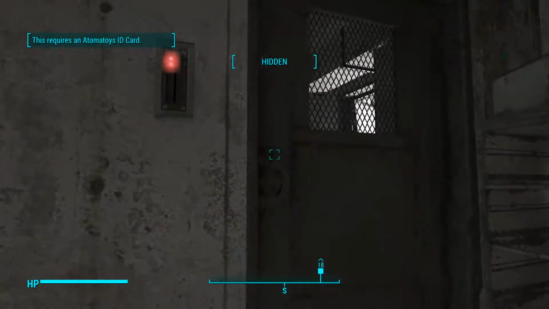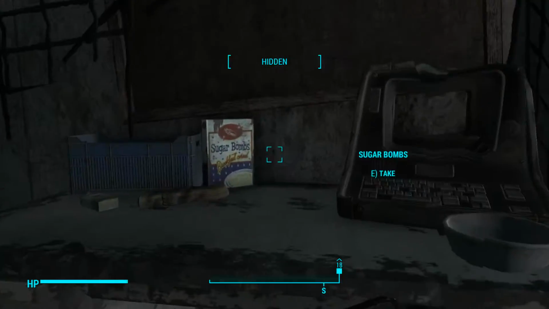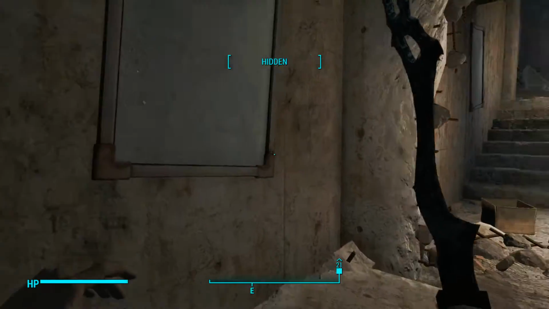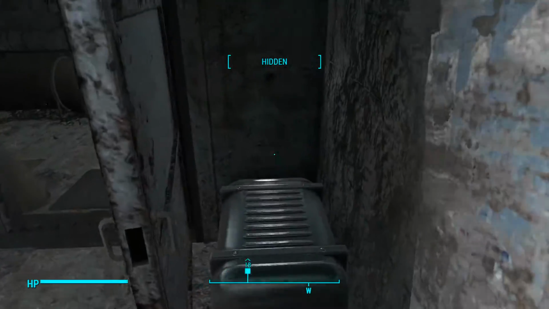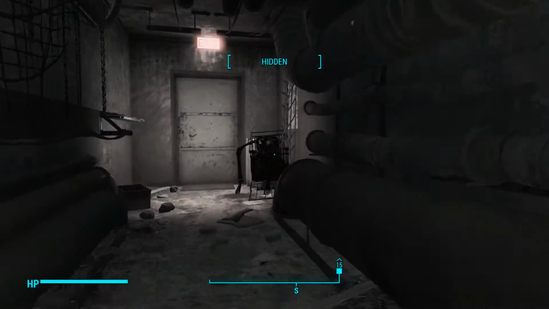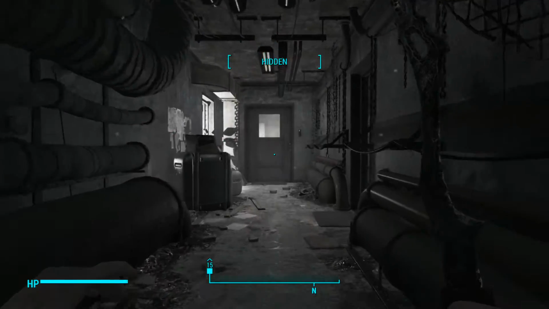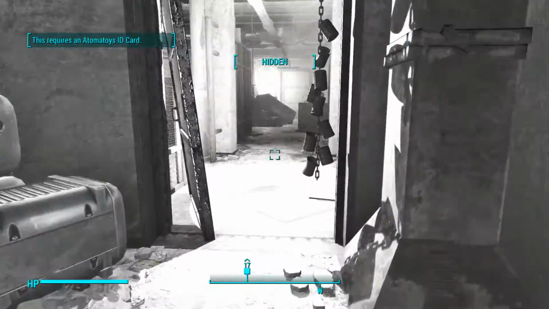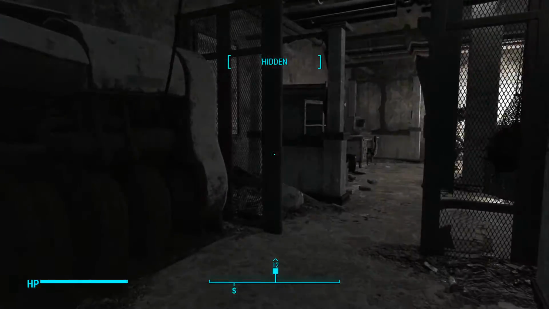Gotta find the card. I have to remember this place down here. Goes outside. Does say exit. Yep. Need to find the card. That's the other door. But there's gonna be a fusion core in here.